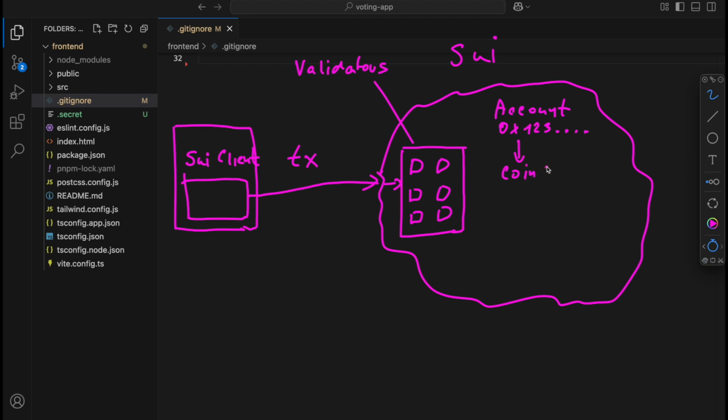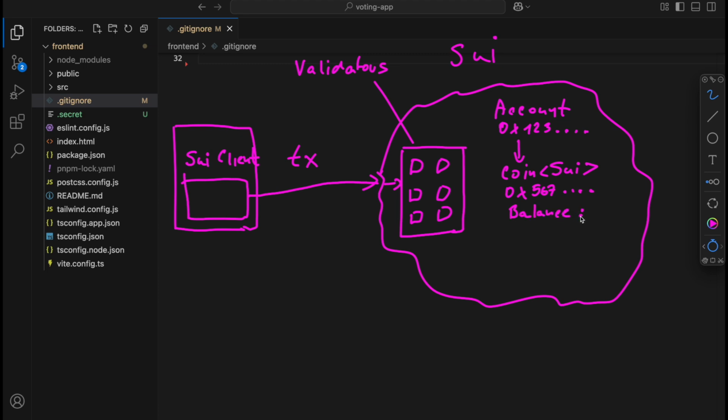Let's say it's a Sui coin, and the Sui coin also has its own address. Let's say 0x567. Let's imagine.